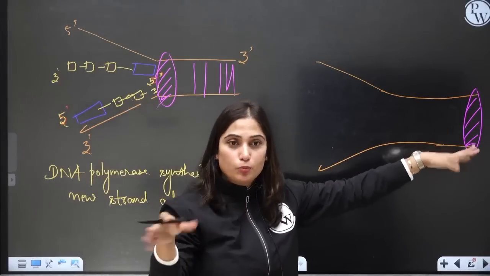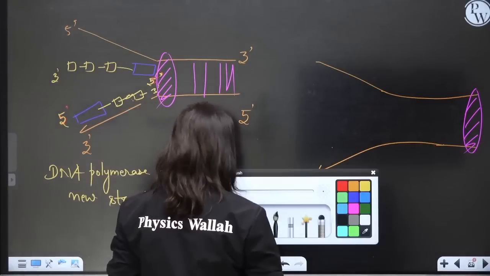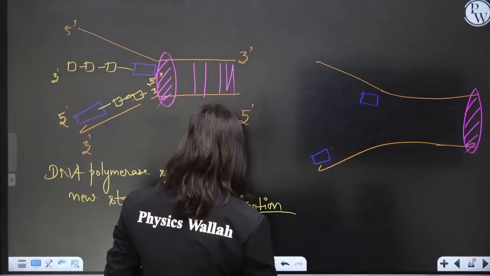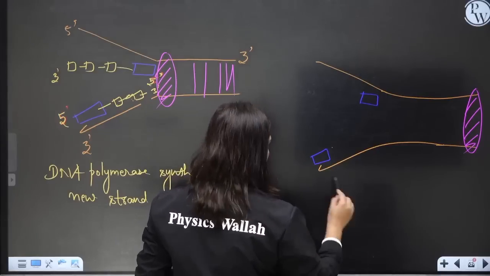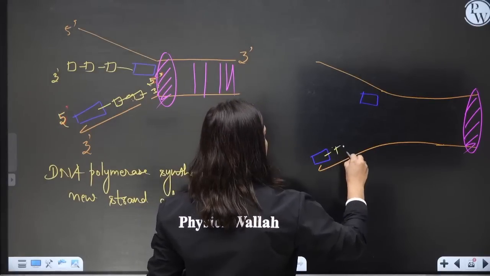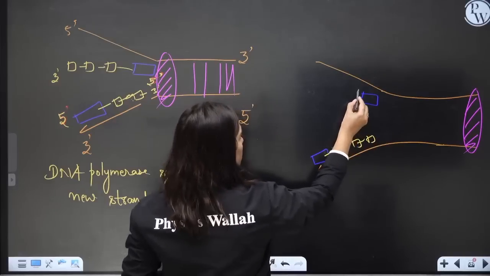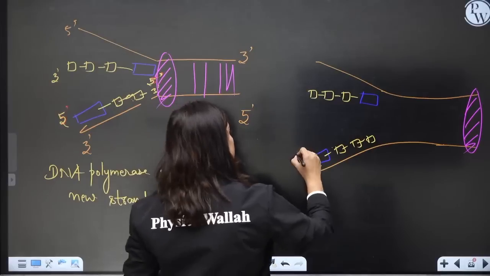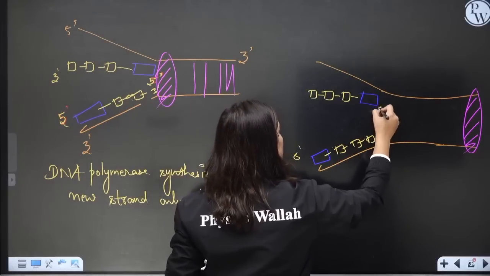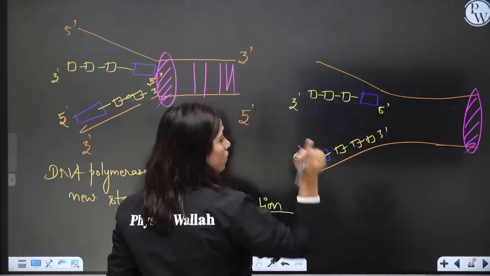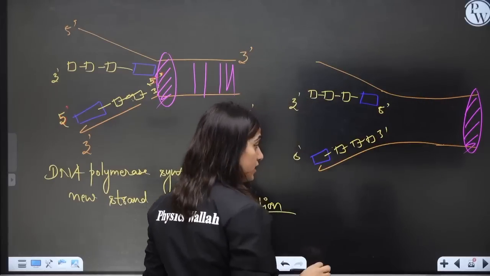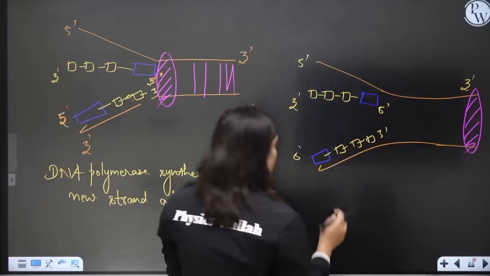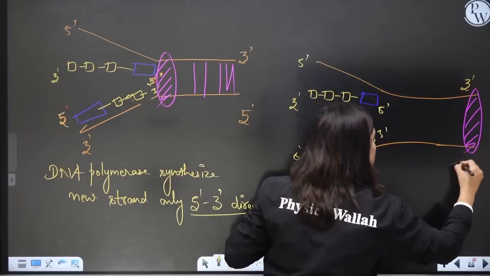Helicase has almost opened up the DNA, and a new DNA strand was getting formed, but the DNA polymerase is saying I will not go back. So I need a new primer. That means the polarity of this strand is 5' to 3'. The polarity of this parental strand is 3' to 5'.